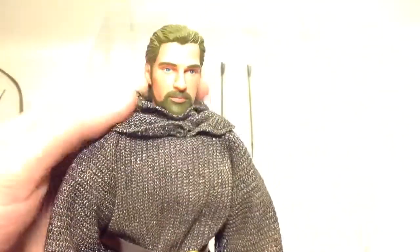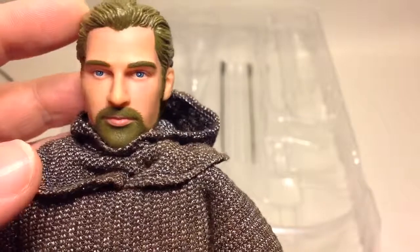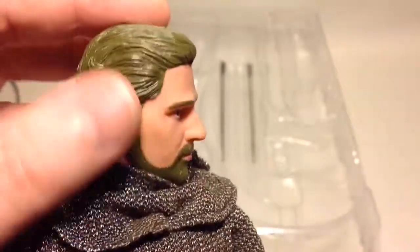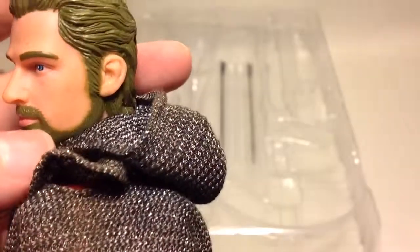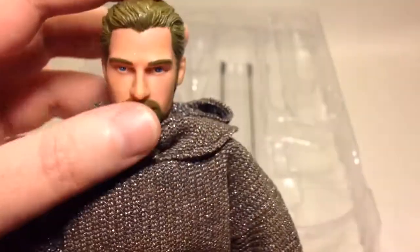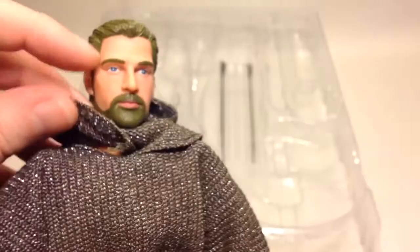It's pretty old, you can tell, but it's a really nice head sculpt. Nicely painted, blue eyes. The hair looks green to me though, or like moss, or maybe it's a weird brown, I don't know, but the lips are painted. It seems like some sort of weird body I haven't come across before, but it sounds like there's some kind of spring in the neck to keep the head up, but I think it's sort of worn because it doesn't take much for the head to wiggle around. The hood is a separate piece, but it's not metal, which is a shame.